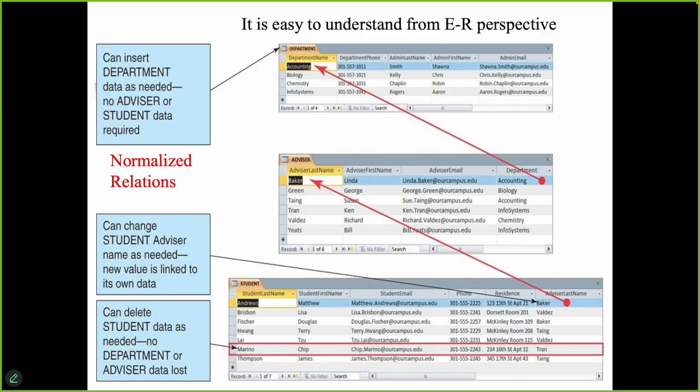Exactly. Because in this case, you don't have any issue. Each advisor works only in one department, so we don't have an issue with storing multiple values in one cell. But if you want to add, for example, advisor name or advisor ID to the department table, then you will have an issue, because in each department we have several advisors working. So you cannot just add them here.